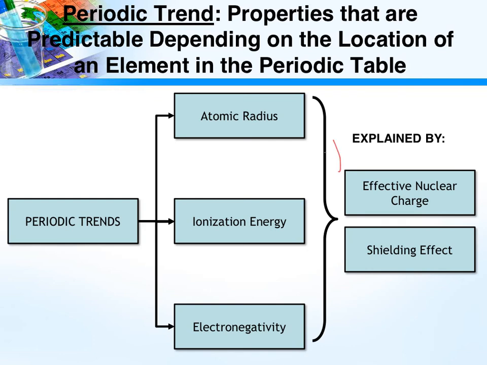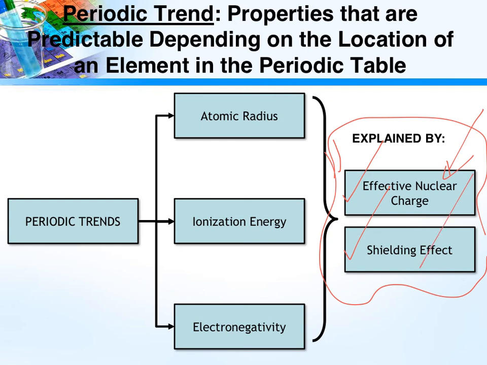All of the periodic trends we're going to be learning about can be explained in one of two ways, either with a phenomenon we call effective nuclear charge or by way of the shielding effect. So I want you to keep these two phrases in mind throughout this lecture, and make sure that if you were asked why as to the properties of any of the periodic properties I talk about, you could explain the why using either one of these two features.